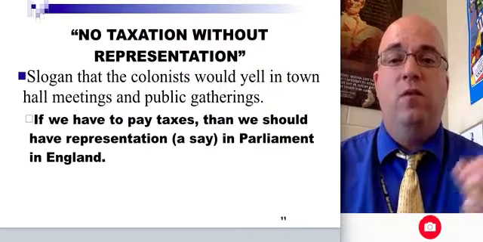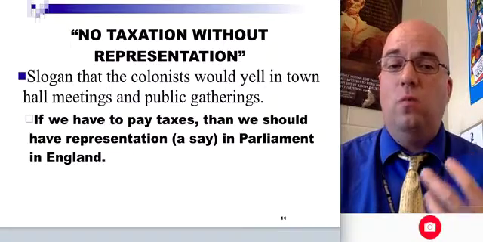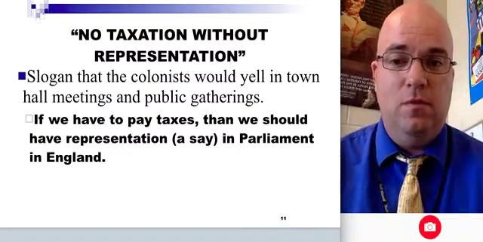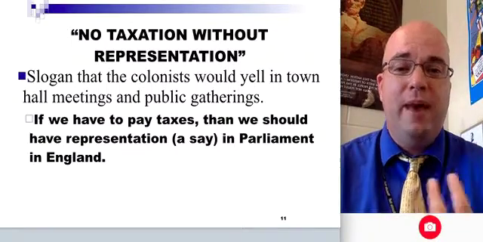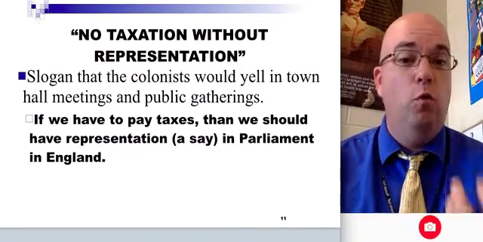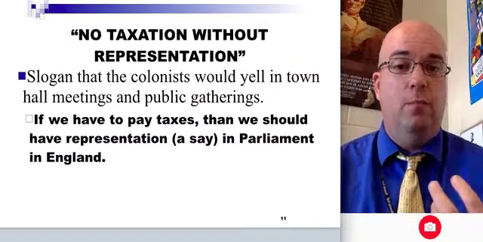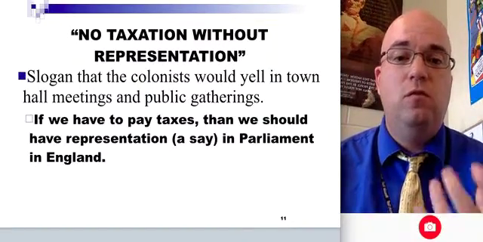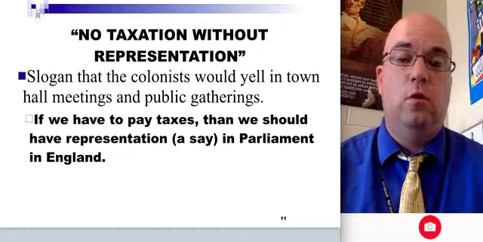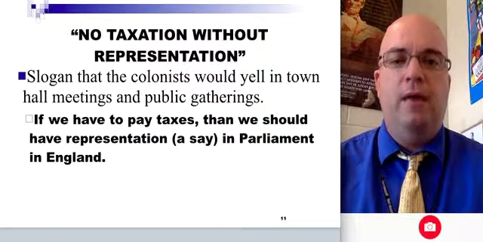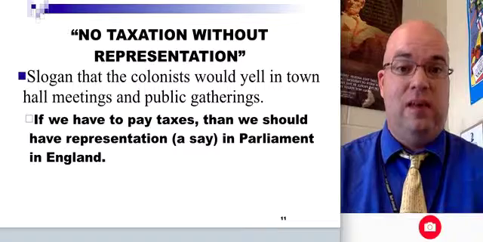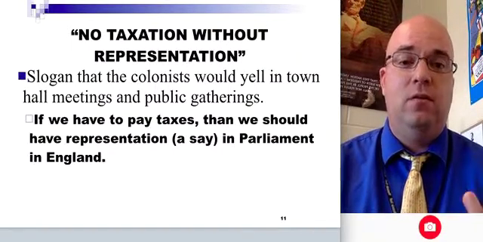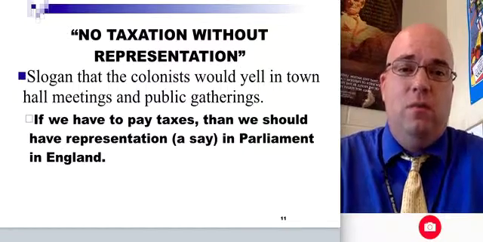However, they were very angry that the colonists weren't getting a say in the kinds of taxes that they had themselves to pay. So if we have to pay taxes, then we should have a voice in the British government and the Parliament over there thousands of miles away in England. And that's one of the things that made the colonists so upset. It wasn't so much that they were paying taxes, it's that they didn't have a say. They felt like, I don't have a voice in the kinds of laws that I have to live under. And that's just not fair to me.